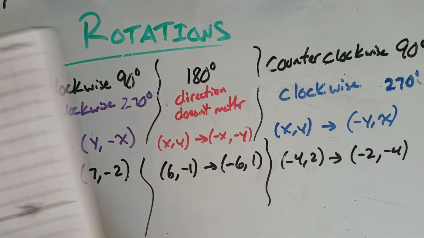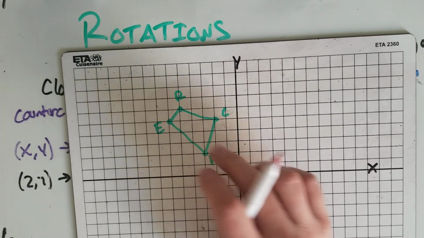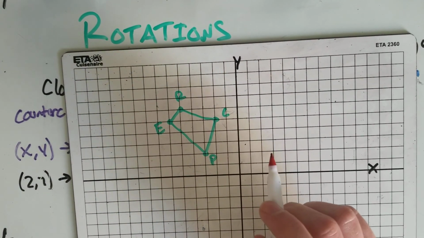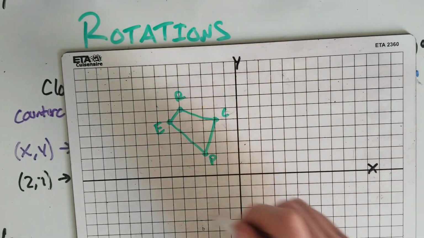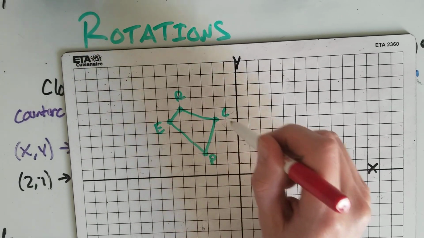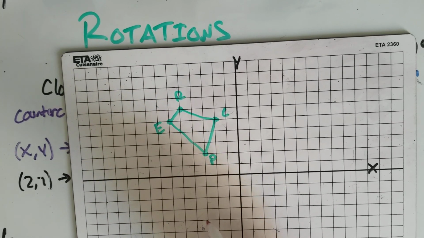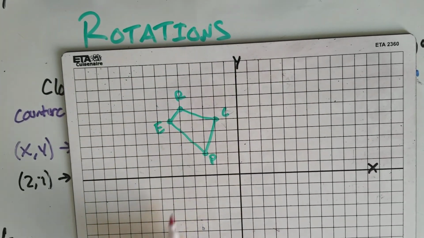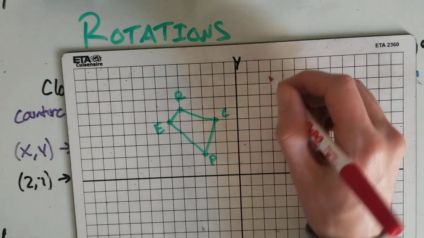And we're going to do one more example, one with this now. Let's say we have these 4 coordinates, and we want to rotate 90 degrees counterclockwise. So if you're rotating counterclockwise, notice that a clockwise is this way, so counterclockwise is the other way. 90 degrees is like 1/4, so you're going to go down, and you should be expecting everything to be around here. Or if you went 270 clockwise, you'd end up around here. So try to map out where you should expect everything to end up. Then we'll go ahead and list our coordinates.